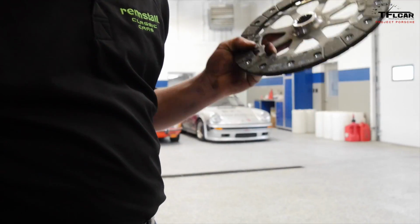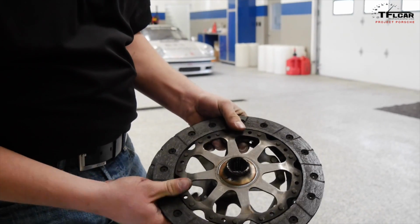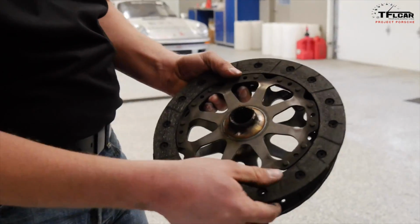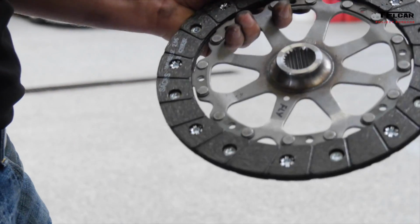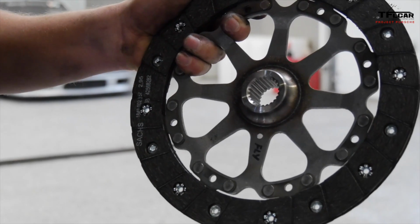All right, so we've got our brand new clutch and we've got our used one. We can see on the one we took out of the car that the friction surface is really worn down. There's a lot more here on this new one, so we ought to get another 60 or 70,000 miles out of this one.